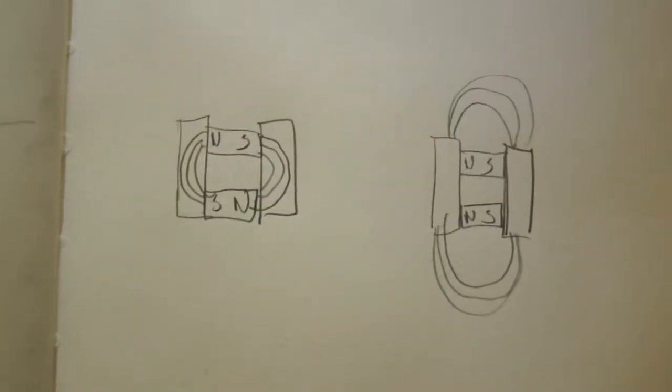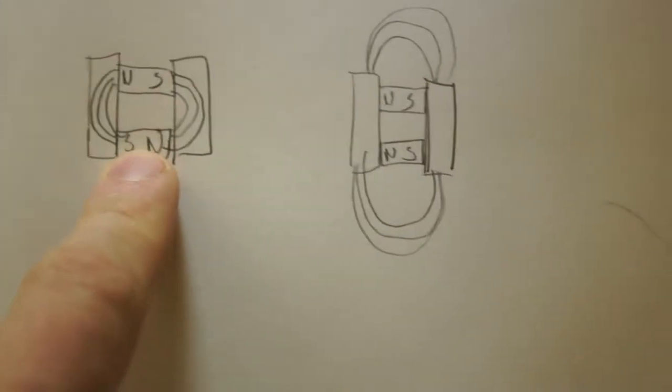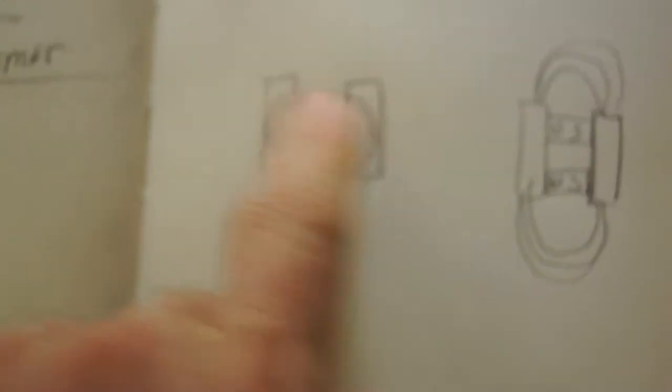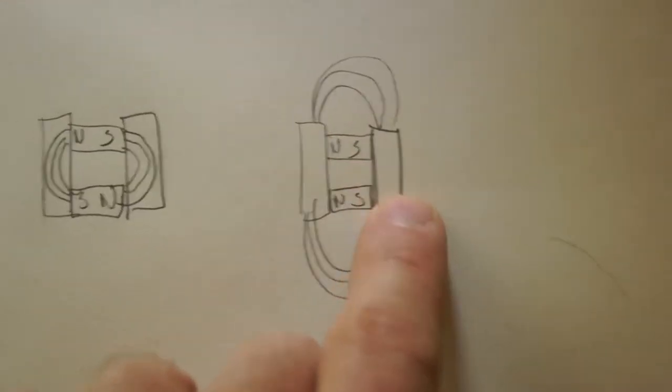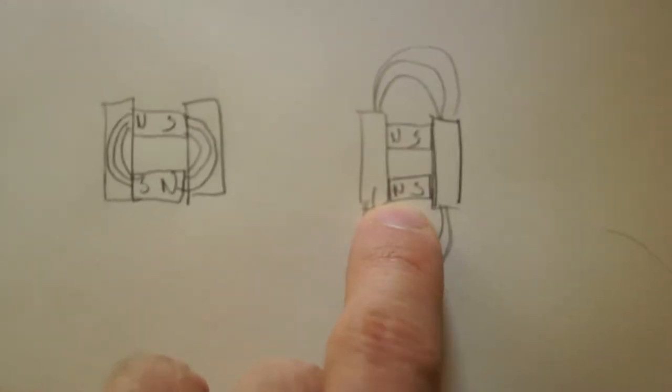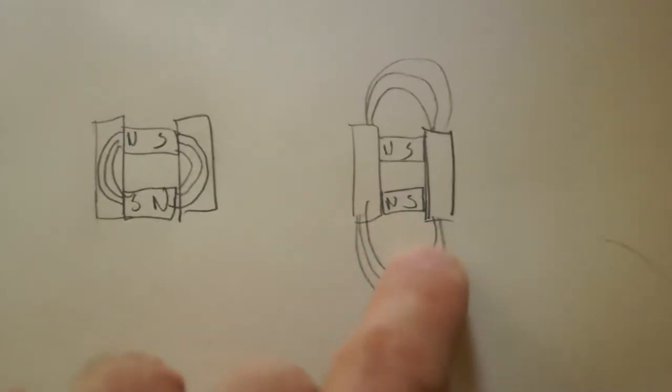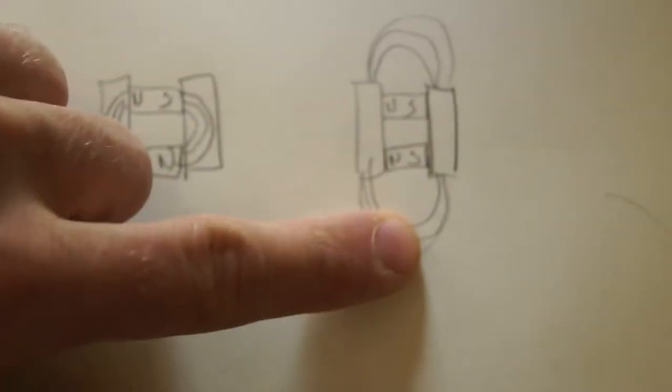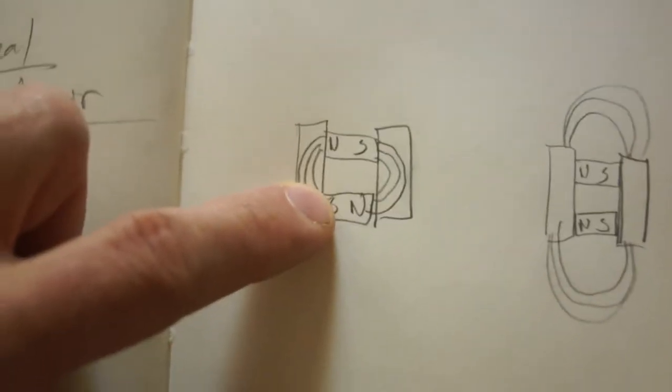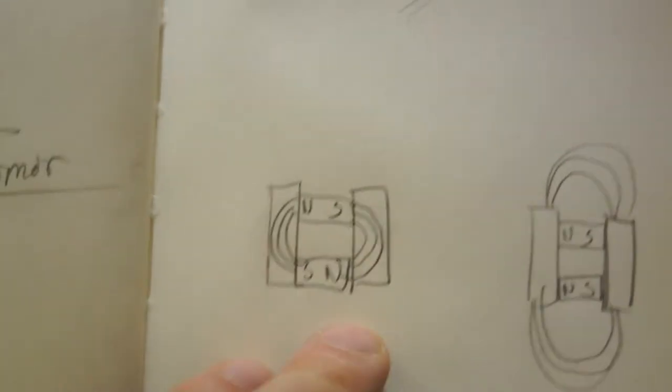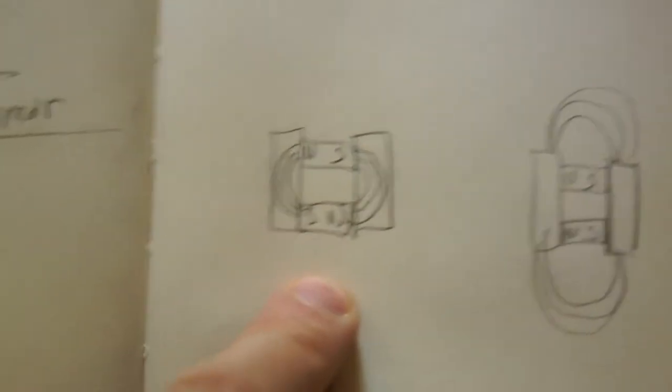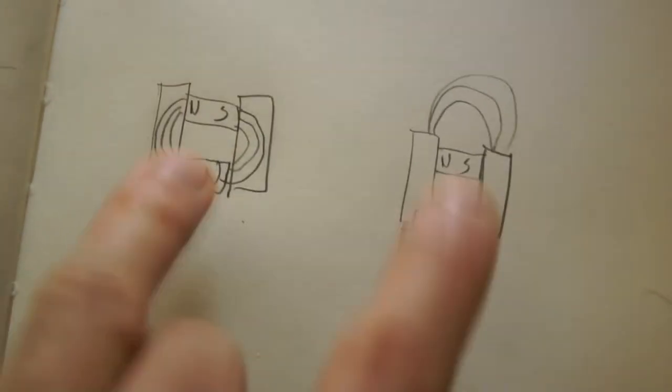So here is a quick idea. Essentially by arranging whether the magnetic poles - these would be two pieces of steel and this would be ferromagnetic steel and these would be two steel magnets - by changing the south and north poles, the flux lines travel through. If you put metal here, it'd be very attracted because flux lines are coming off. Here there'd be almost no attraction because this is acting as a yoke allowing the flux lines to travel through it.